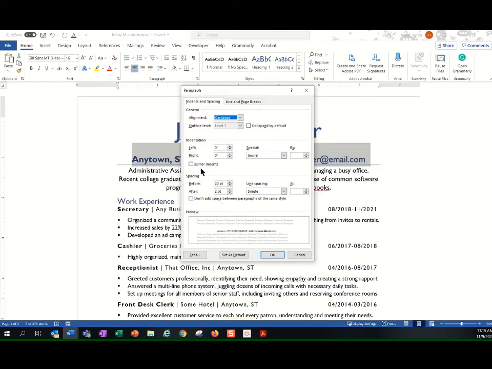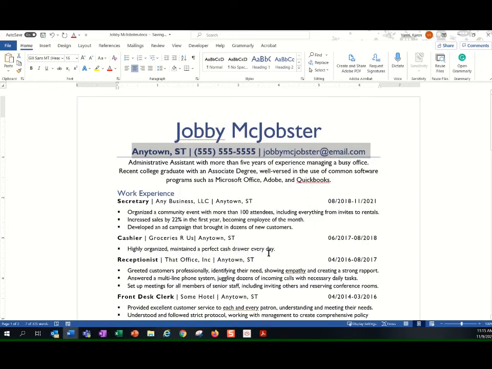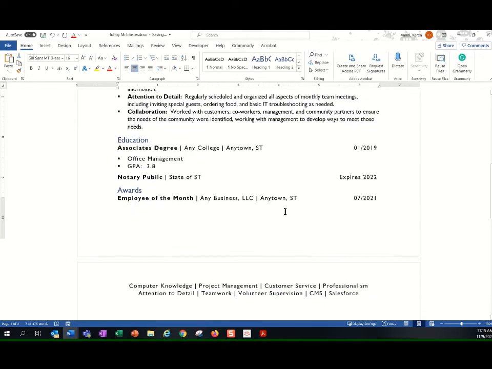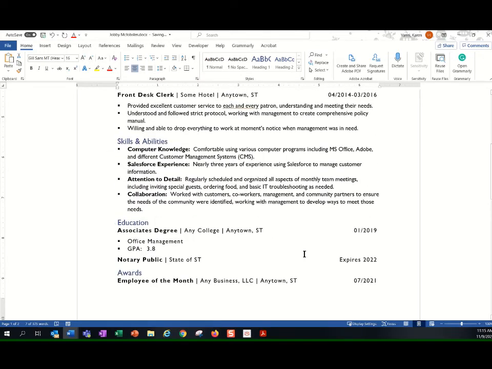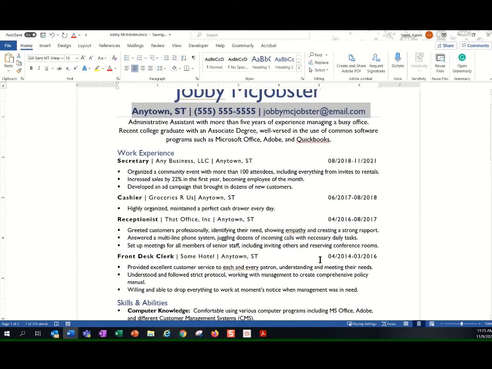In here you can see that under settings we have before marked at 20 points. That's pretty big. We could change that down to about 6, which seems to be pretty normal. And that certainly does look better. However, it still falls onto the next line. Another thing that you could change, in some circumstances, the bullets come in with some odd spacing in between those. And I don't think it's done that here, but we could always check.